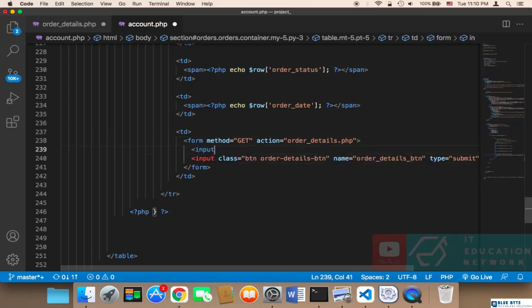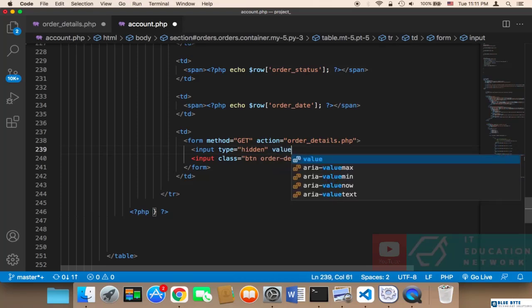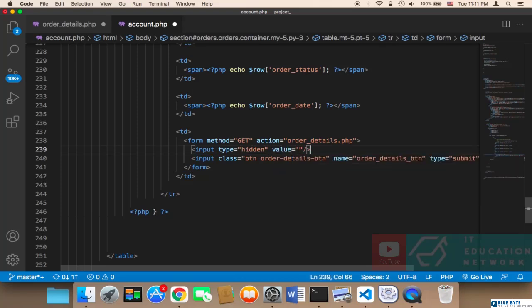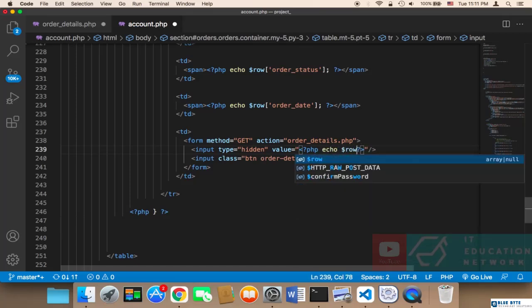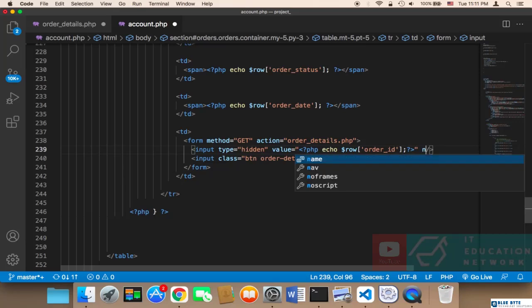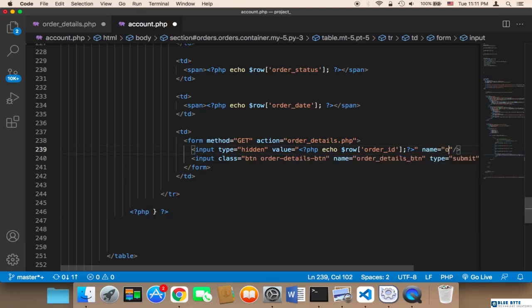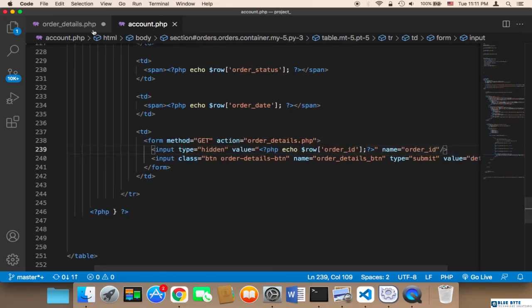We need to say here input, type hidden, and then value, and the value is going to be equal to PHP, and then echo the row, order_ID. And we need to say here name, and the name is going to be order_ID. So we have these two inputs now.